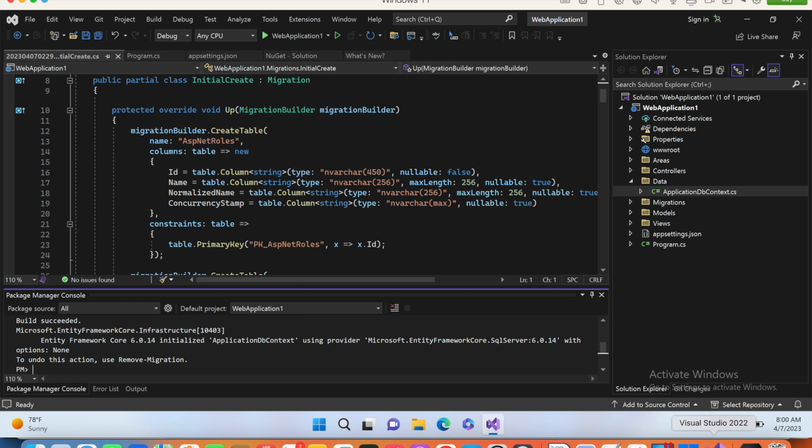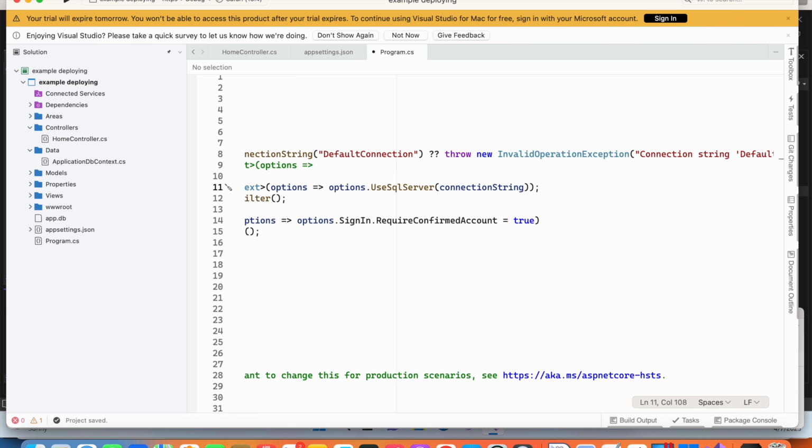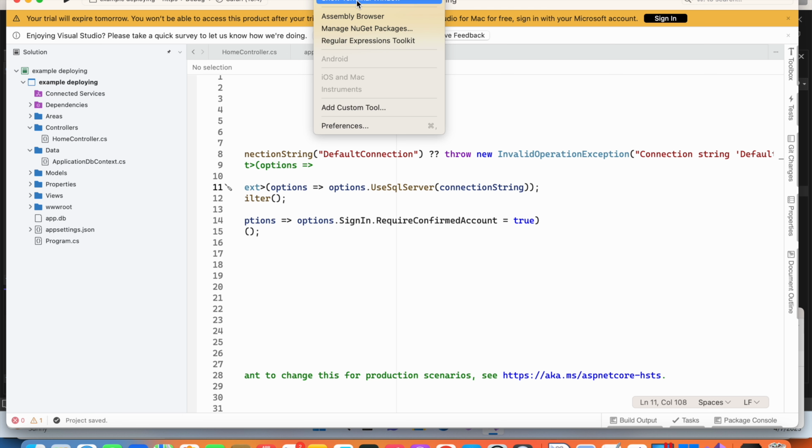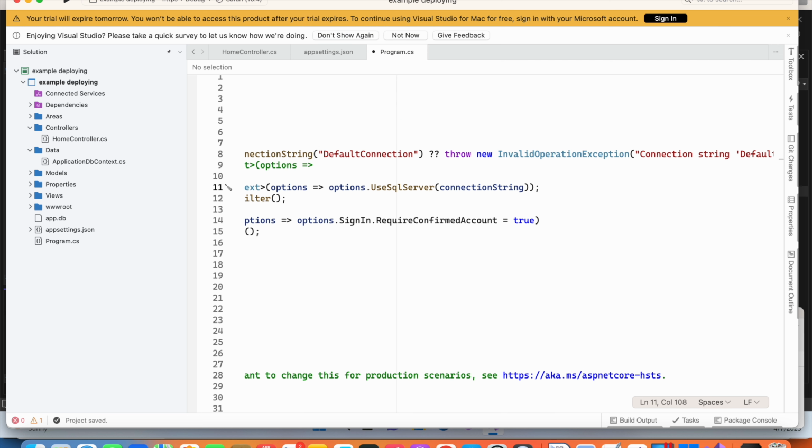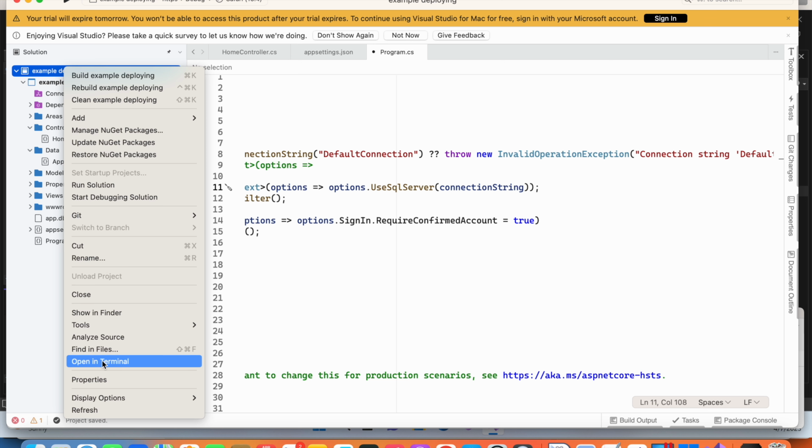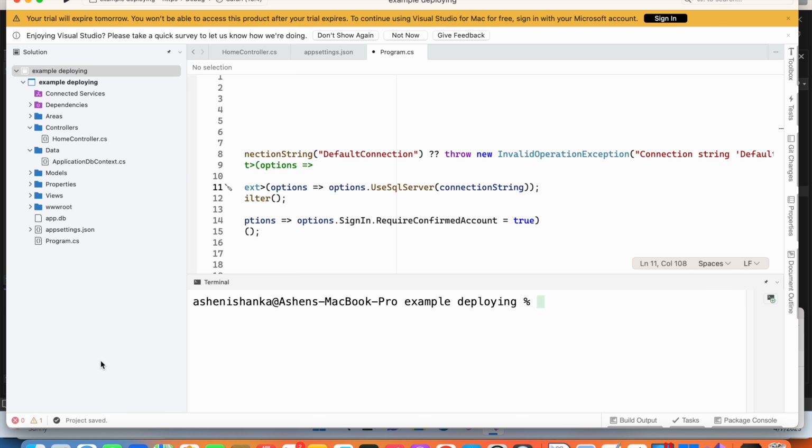That's fine. The next step is update the database, but before that I'm going to open my terminal here in the Mac OS. Also I can right click on my project, open in terminal. I'm going to navigate into my main project, which is example deploying.